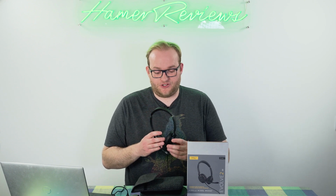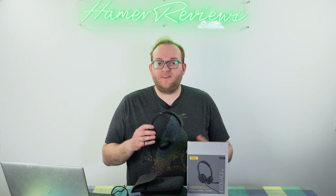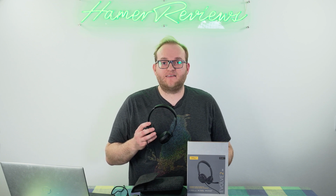In terms of the headset itself, some of the features are dual microphones in the microphone boom to try and provide the best audio quality possible, and a variety of buttons and lights which help you to use this headset to its fullest. But starting off, we should probably discuss build quality and comfort, because that's pretty much the most important thing on one of these headsets alongside audio quality.